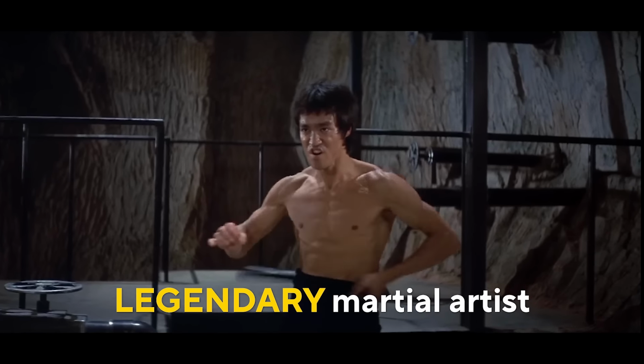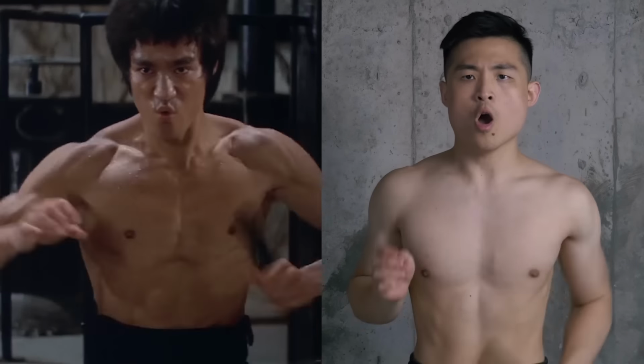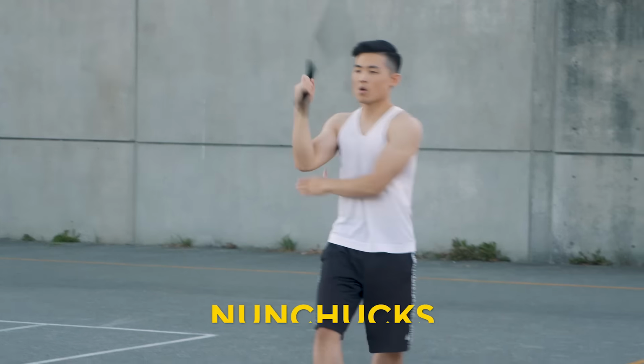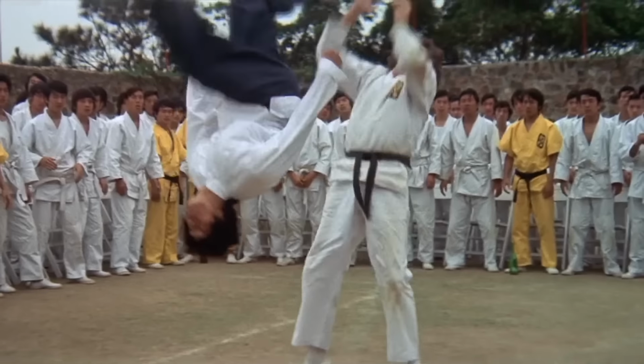Bruce Lee was a legendary martial artist with arguably superhuman strength and speed. I've always wondered how he came to be, so I'm going to try his daily routine for a week and see what I can learn. From his deadly 1-inch punch to his lightning fast nunchucks to his workouts to his diet, I'm gonna try it all. I'll also be exploring his schedule, his habits, and how he trained his mind. It's time to be water, my friend.